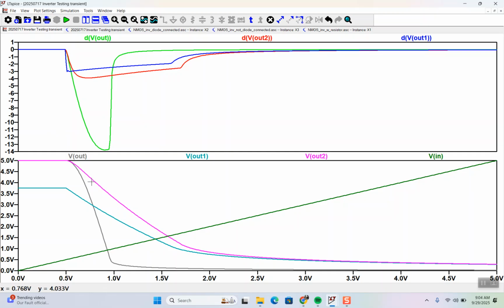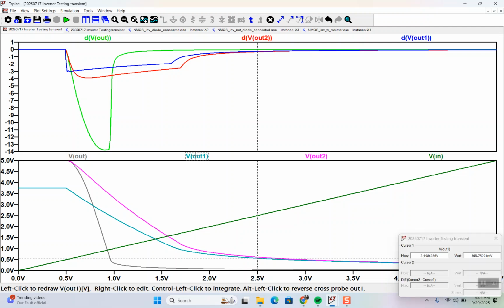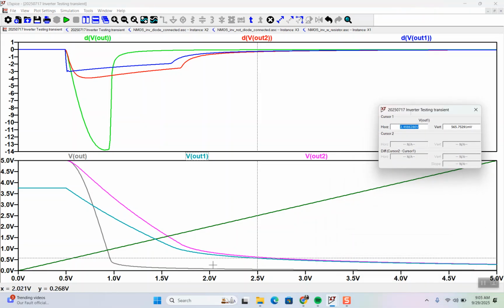So we have purple and gray, right? They start at 5 volts, and you can see they're trending towards 0.